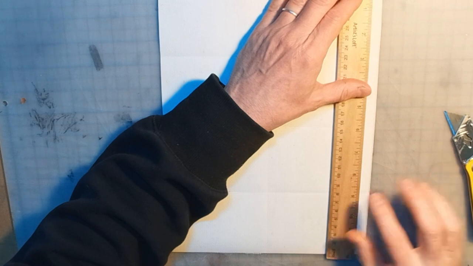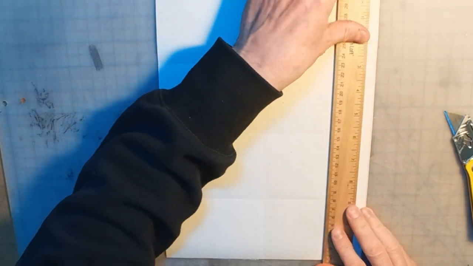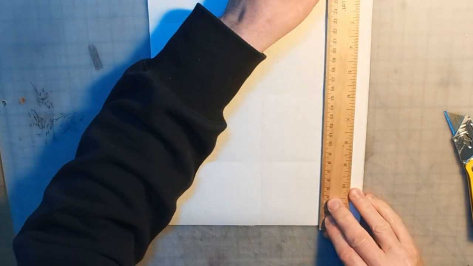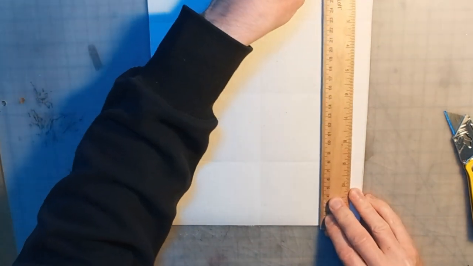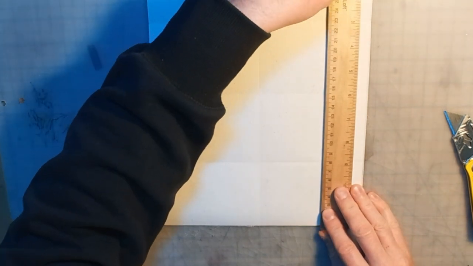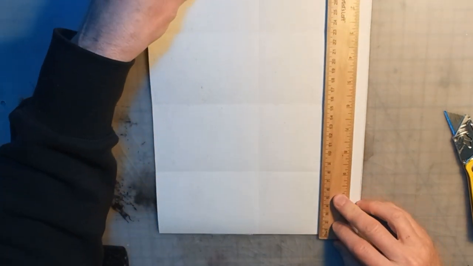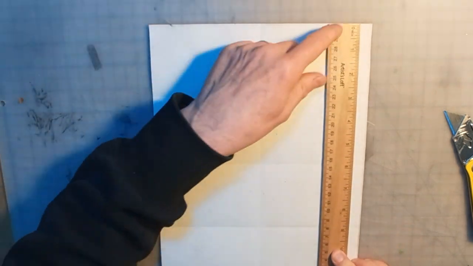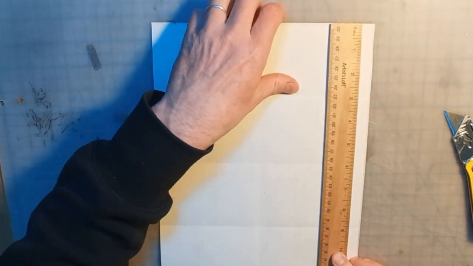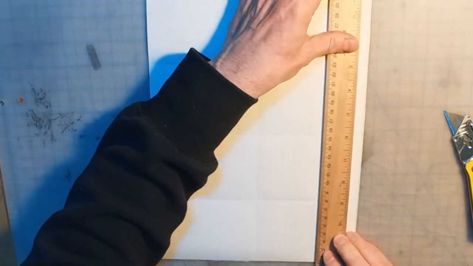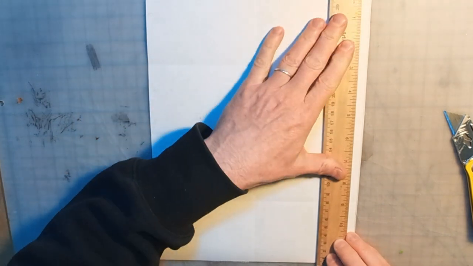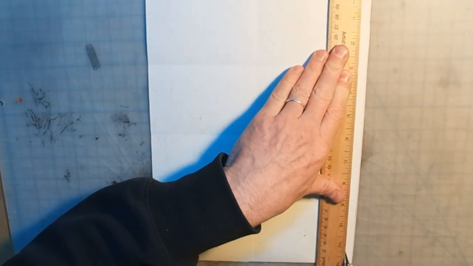If you want to make sure that your ruler is straight, line up the edge of the ruler. This is maybe painfully obvious, but I don't know, it took me a while to learn this. Line up the edge of the ruler with the edge of your page that you're working on. So I'm going to take just like a half inch or less off here and leave a little tab.